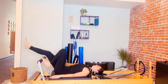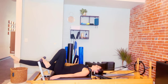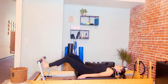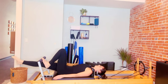Right leg reaches over. Inhale as we press out and we bend. Exhale, reach leg under as we come in. Inhale, press, bend. Exhale, reach over. Same thing. Pelvis is nice and heavy. Inhaling as we go out. Exhaling as we pull back in.